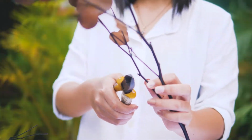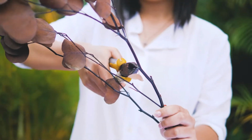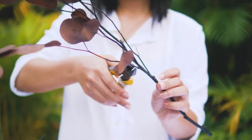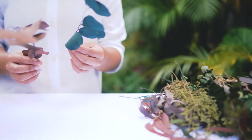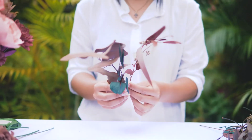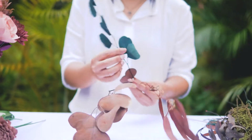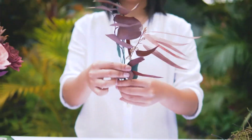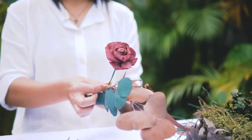Here we are just going to take our filler and cut it down into smaller, more usable sizes. This is a pretty big bunch of eucalyptus that you see us cutting here, and we don't want to use that whole thing in one spot in our bouquet. We want to be able to spread it out and kind of mix it in throughout our arrangement. We have a few different types of eucalyptus here. We have some willow eucalyptus, some silver dollar eucalyptus in our teal and autumn colors, giving us that super boho look that we are so into right now.